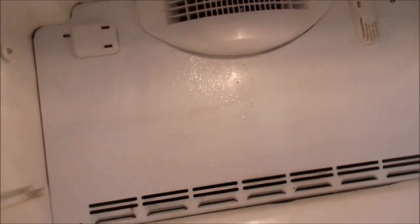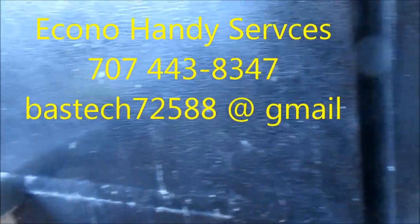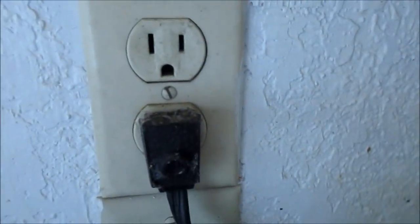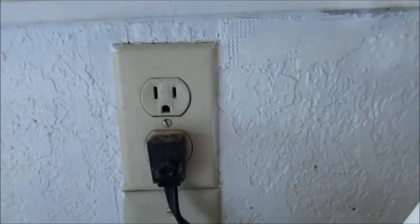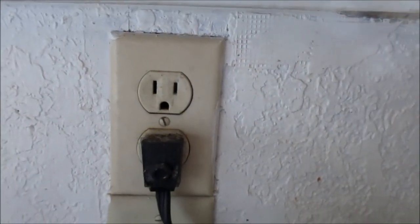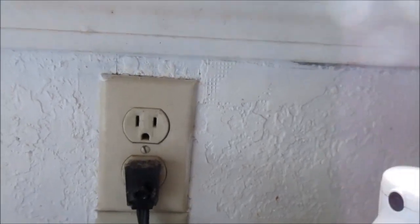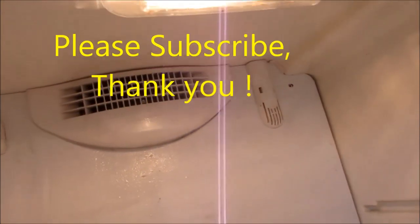You want to make sure both of those are working. Otherwise you'll have a circulation problem up on top — if that fan is not blowing, it probably needs to be replaced. Also, it's never a good idea to unplug and plug the thing back in quickly. I would wait at least a minute before you plug it back in. On older stuff especially, it's not a good idea — I've had compressors that will not restart if you unplug them and turn them back on really quickly. So be forewarned on that one.